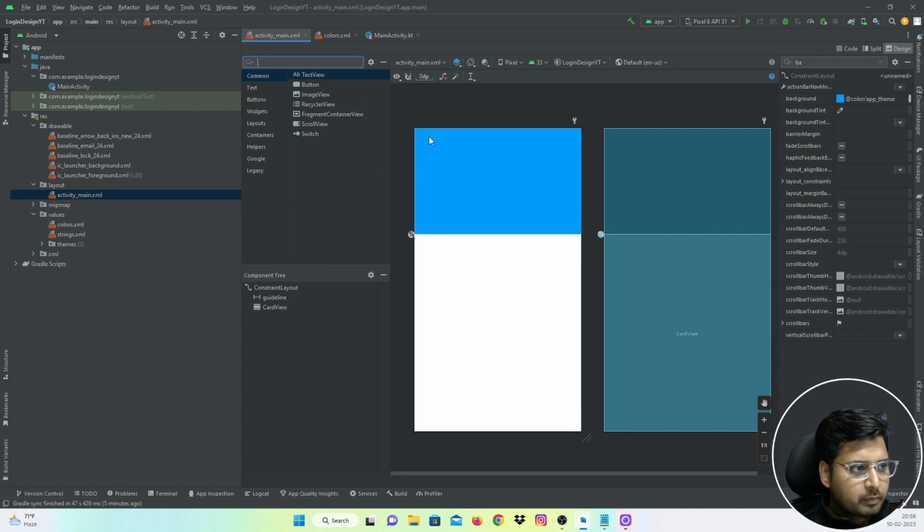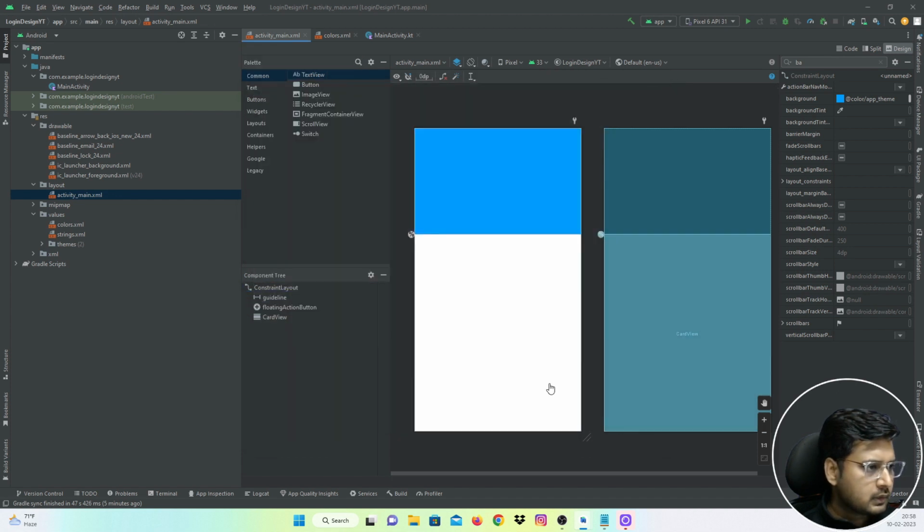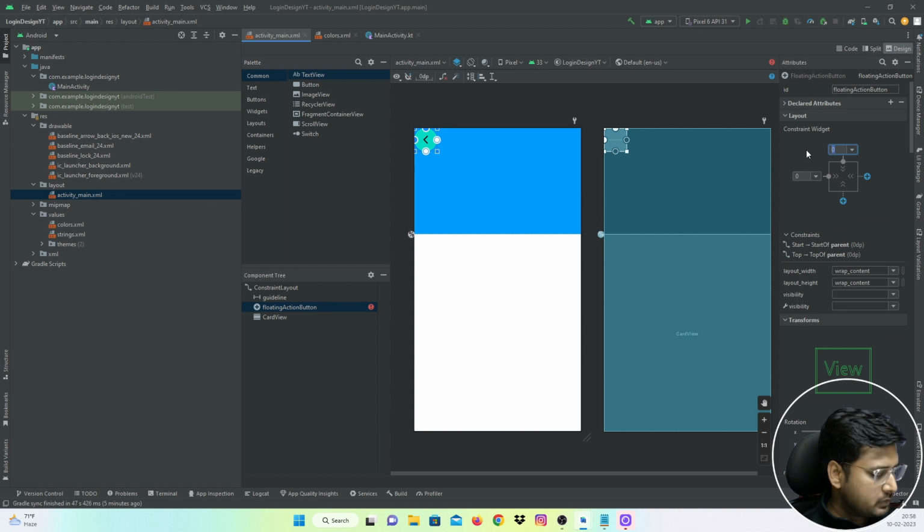Now for the round button here, we need the fab. Okay, we'll be using this. Let's constrain the start to the start of the parent, top to the parent as well. And let us put up some margin here, 24 and maybe 12 dp.